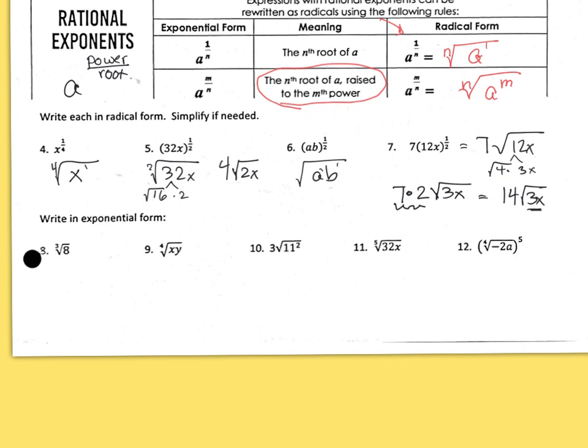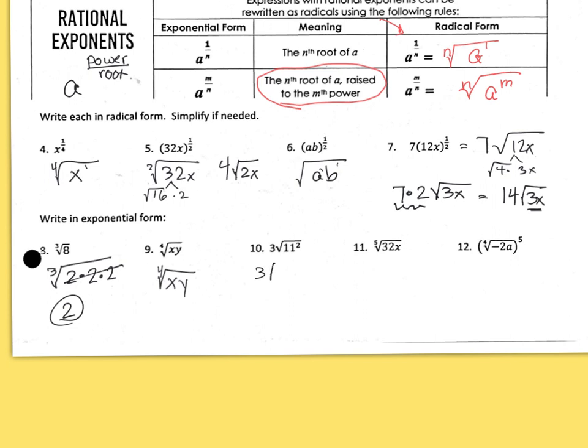So let's talk about other roots. The square root is the square root because it needs 2 of the same thing to come out. The cube root means we need 3 of that same thing to come out. So 8 is 2 times 2 times 2. So we have 3 2's. That means 1 can come out. The fourth root means you need to have 4 things to come out. And of course, we don't have 4 x's and we don't have 4 y's. So to simplify that, it is just what you see there.